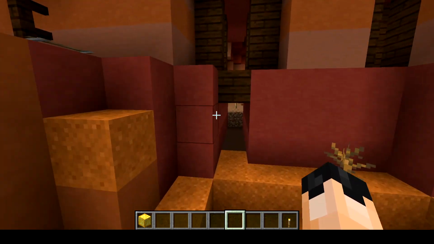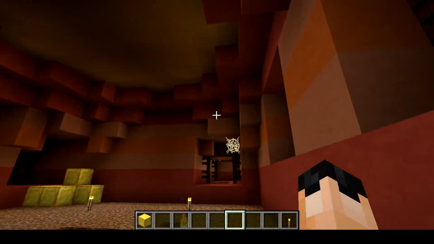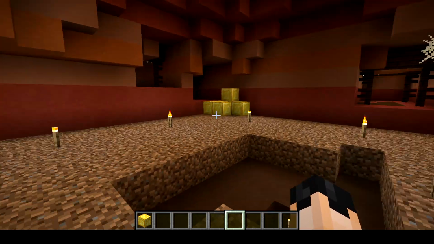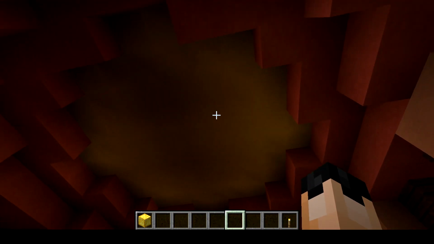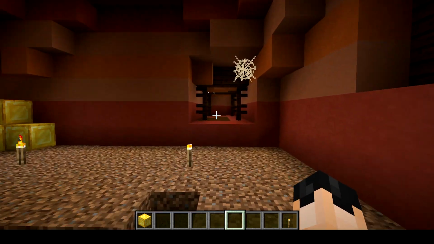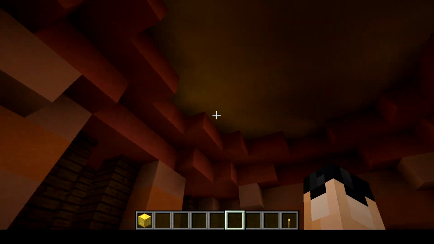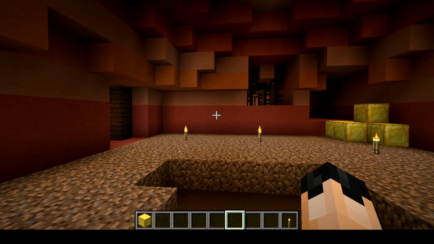Now, if we come inside here, all of these areas inside the mesa have these little chambers. There's usually coarse dirt, and a lot of times this is down deep in the cave, so this is pretty much all stone. But when there's one up here like this, it's kind of pretty to look at. I mean, look how gorgeous this is. This is like a naturally spawned area.